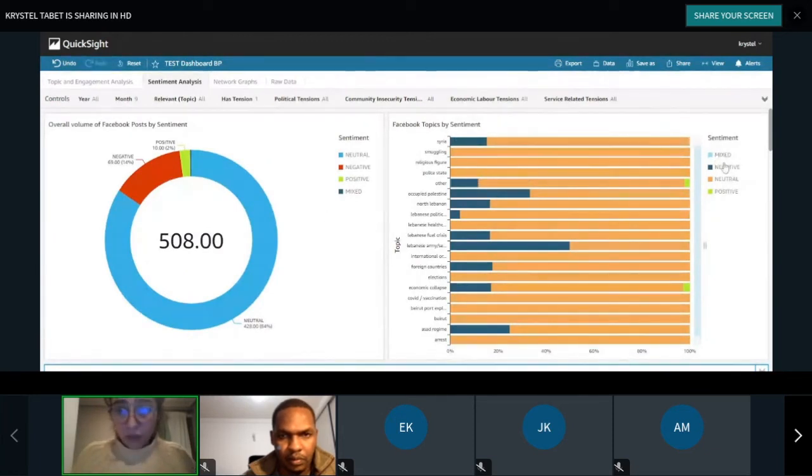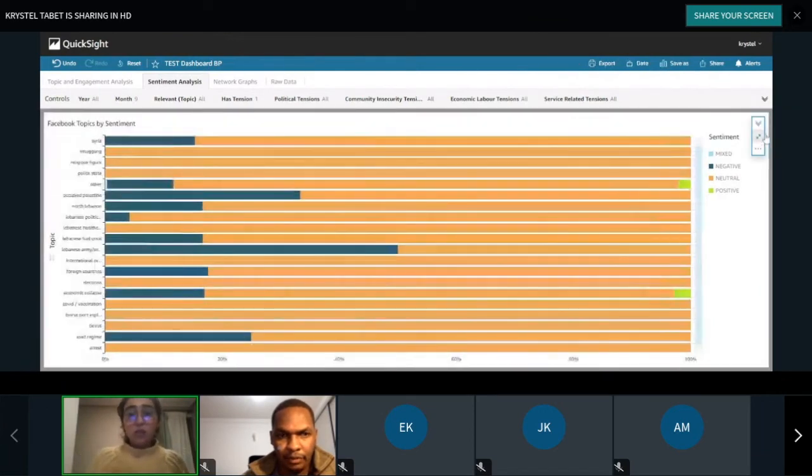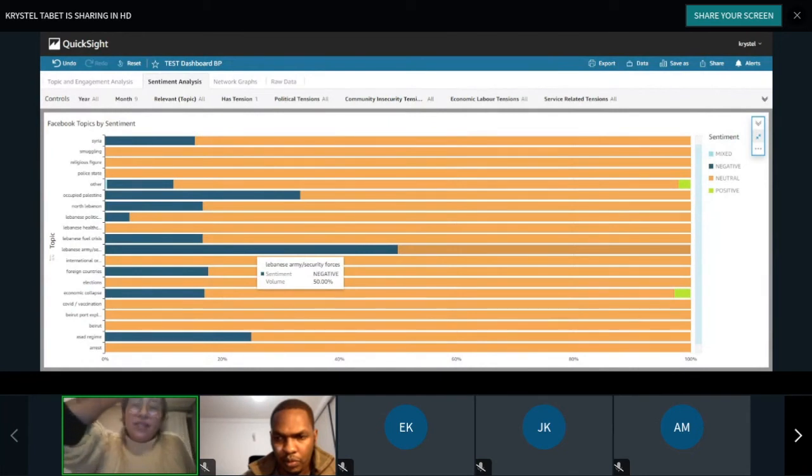What I like the most about this dashboard is this graph that shows us along each topic that was discussed, what was the emotion that was triggered. And here we're looking at posts that have tension. So posts about Syria and have tension, the majority was neutral, but there's a big number that's also negative. But most importantly, if we look at what is the topic that had the most negative sentiment, it's Lebanese army security forces in August in 2021 in Lebanon. And this is very interesting. If you're doing the analysis with the intent of reducing conflict and hate and polarization online, this is very indicative.